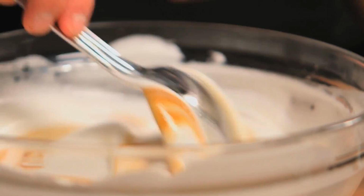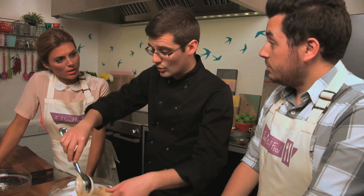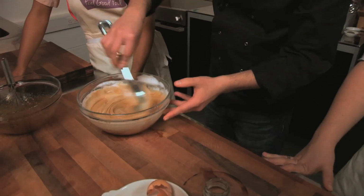But you can of course change the flavours. You don't have to go with coffee. You could do orange zest or lemon zest or mix and match your flavours. So now we don't want to knock too much air out of there, but we do just want to fold it through. Make sure you get right down to the bottom. That looks amazing.